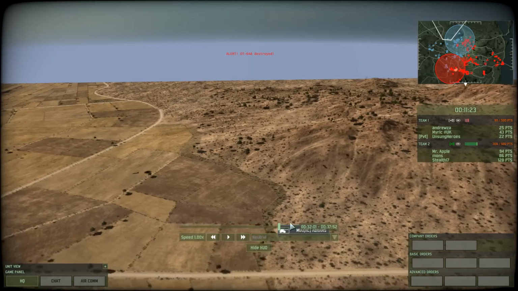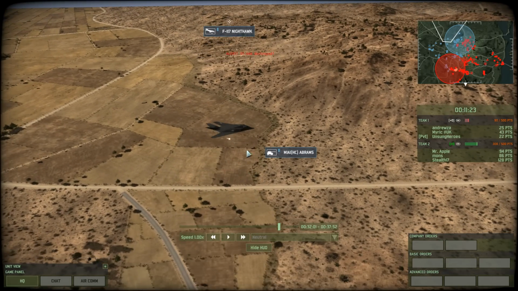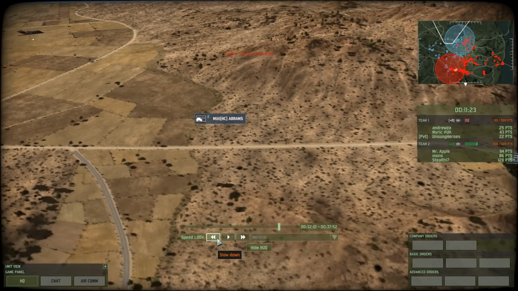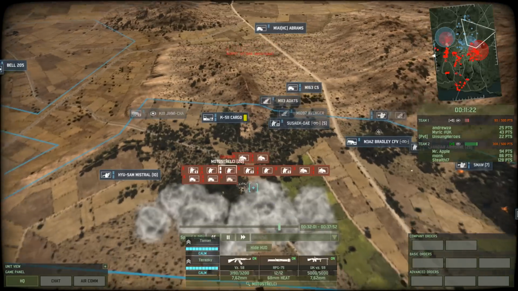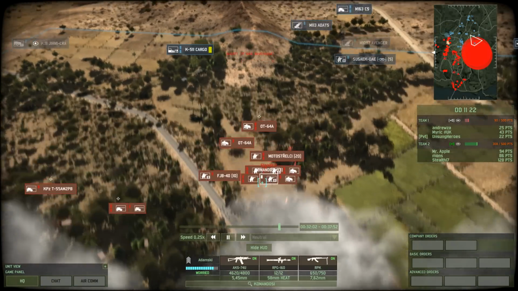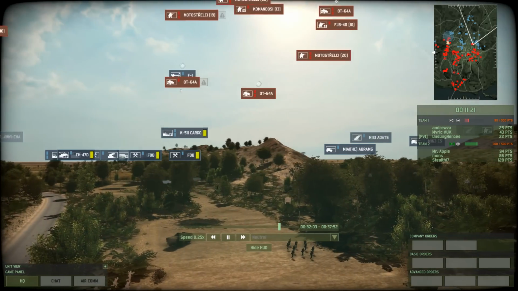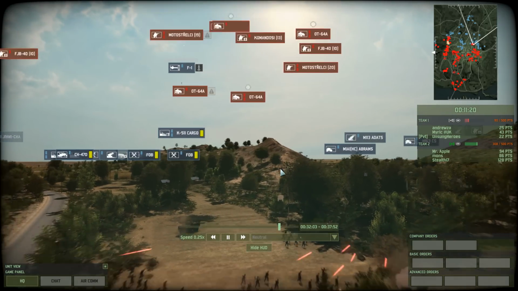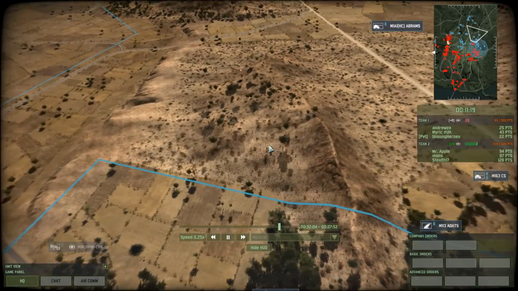You can already see the bomb has left the aircraft. That is, if Wargame would let me render it accurately. There it goes. As my infantry is slugging it out, they are still trying to disperse. They're still trying to advance. Here's the F1. The Nighthawk. There's the bombs from Nighthawk.